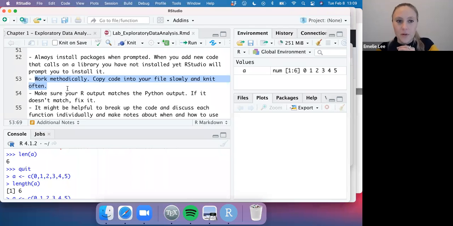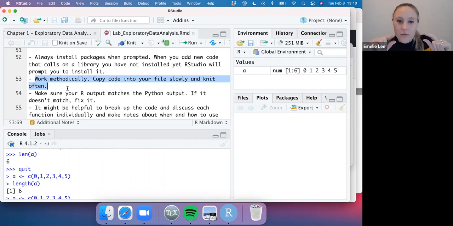So for example, we've got code where we find the mean of some variable, and then we find the median of some variable, right? I have them all together, but what I would do if I were working through this as a student, I would say, okay, here's my R code for the mean.